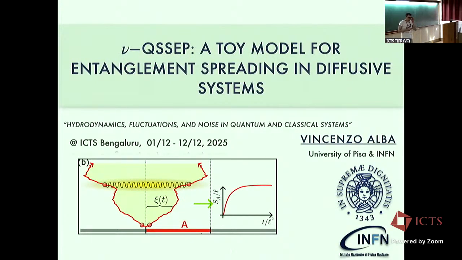I think this fits nicely in the theme of the event, because so far we've been discussing a lot that behind GHD and also behind MFT, there is the idea that you can take a mesoscopic cell, and then imagine that the system is a collection of kind of independent mesoscopic cells. If the cell is large but not too large, then you can cook up some effective theory. But this idea that the cells are independent might fail.